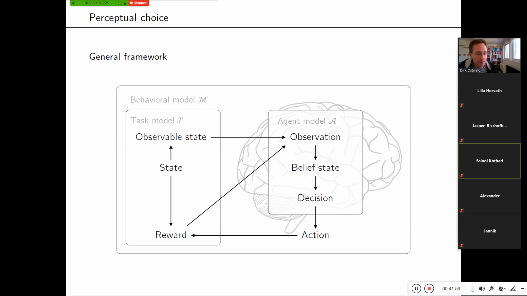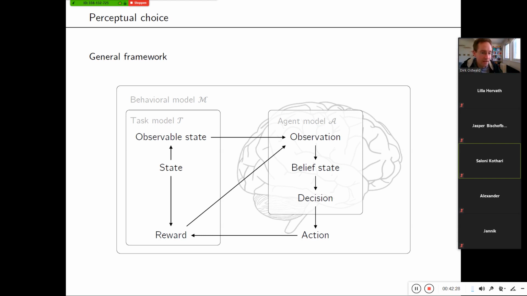For example, I think in behavioral economics, they call this the trembling hand phenomenon. So if you decide to press the left button, but because your hands are shaking, because you're so excited to be doing this very interesting experiment, you erroneously press the right button, then your action would have been pressing the right button, whereas your decision was pressing the left button.